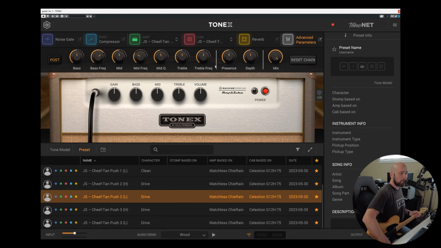So a lot of folks that I've talked to feel almost like they're a little bit uncomfortable with touching EQ. And there's a couple schools of thought. They think, well, no, the tone model was captured. If I touch that, then the tone model is destroyed. It's no longer the amp that was captured. And that couldn't be further from the truth.